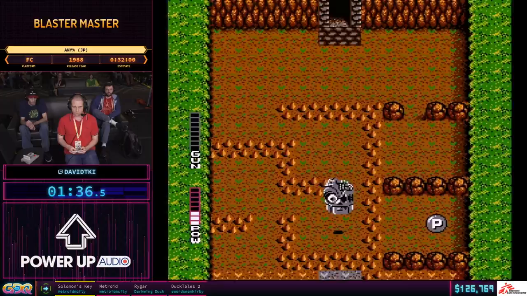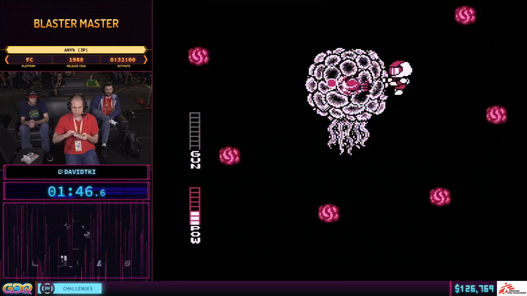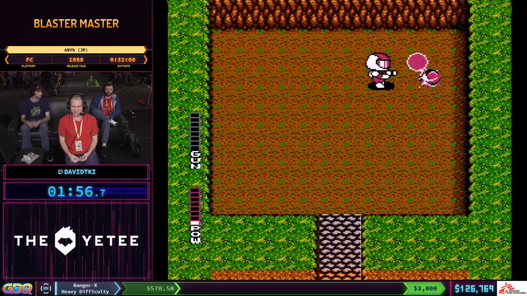So he picked up a couple of missile power-ups from those enemies, and he's going to be using those in later stages to kill enemies really fast. So one of the things about this game, enemy types have a fixed enemy drop type, so those skulls that he just killed, for example, will always drop missile power-ups.